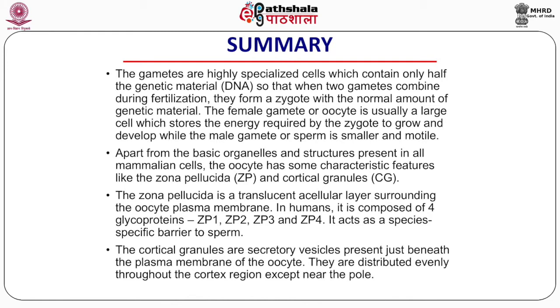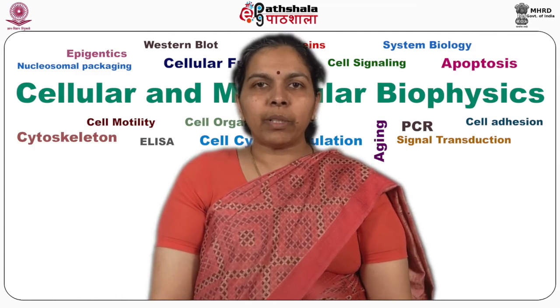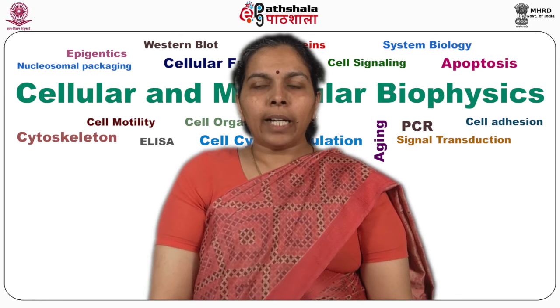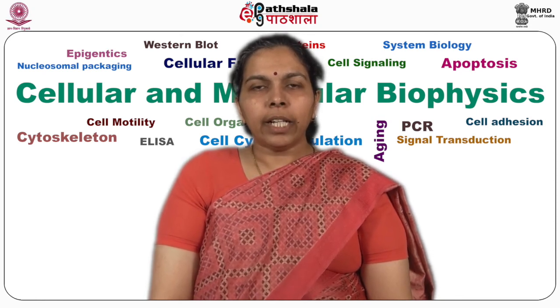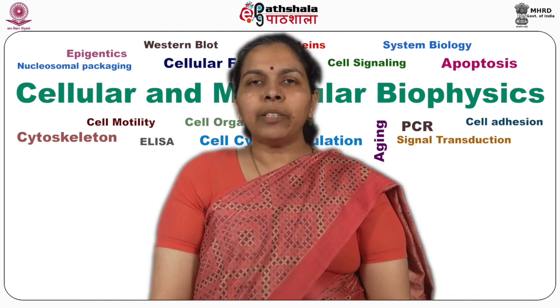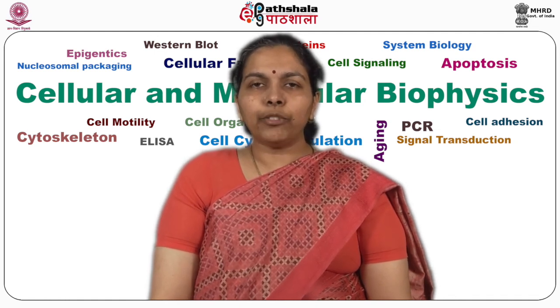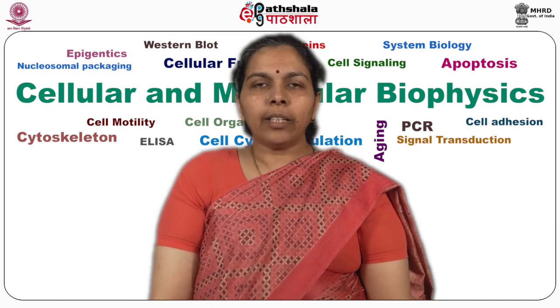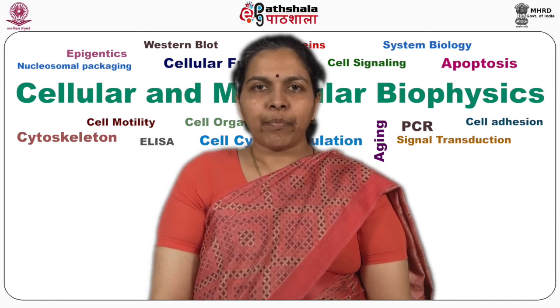The production of the oocyte, or oogenesis, happens in stages, during which there are many arrests. At the time of birth, a human female has all the primary oocytes that she will ever have, which are arrested at the prophase 1 of meiosis. Then they get activated with each menstrual cycle after puberty, and the secondary oocyte is again arrested at meiosis 2 stage. It remains in this arrested state till the sperm activates the oocyte and the second polar body is extruded. This happens only after fertilization.